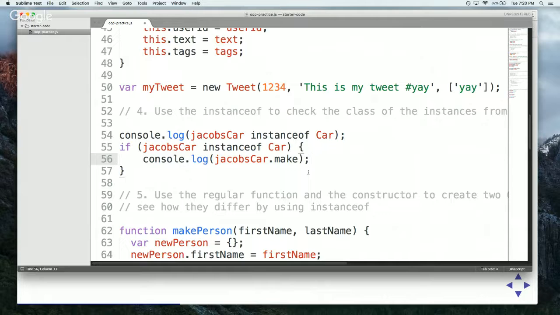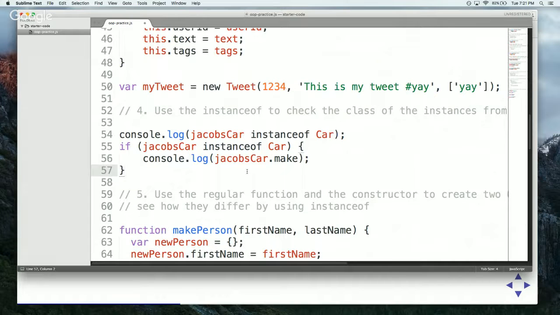Now, nine times out of ten, you probably will know what class the object belongs to without doing this instanceof check. But there are occasions where it may be one class or another. It's possible that comes up. Okay, so that's how we might check if it's a car. And we could do the same thing for tweet, right?